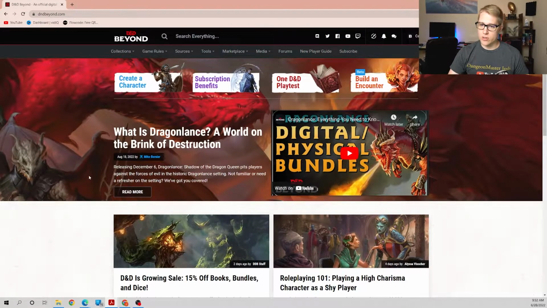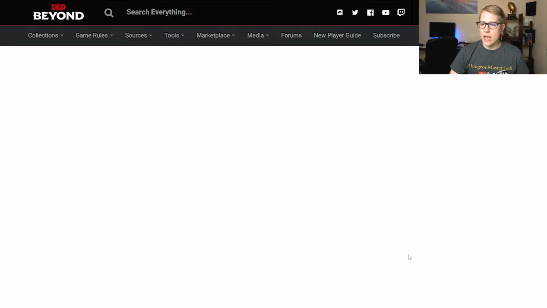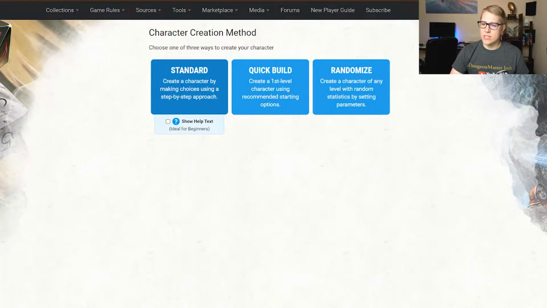We will jump over to D&D Beyond, which is an official resource from Wizards of the Coast. I highly recommend using this, especially for any newer players, but it's good for anyone. I still use this for all of my characters. What you will do is go to Collection and then My Characters, and we will click to create a character. For this, I'm going to click Standard Character.